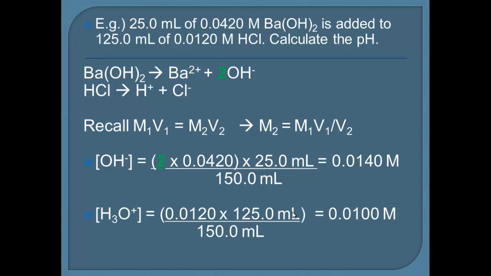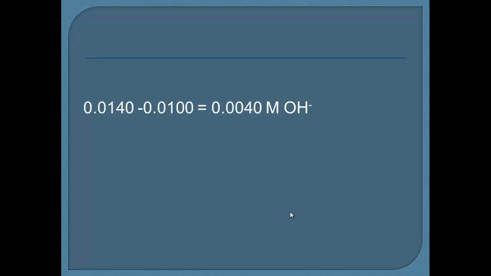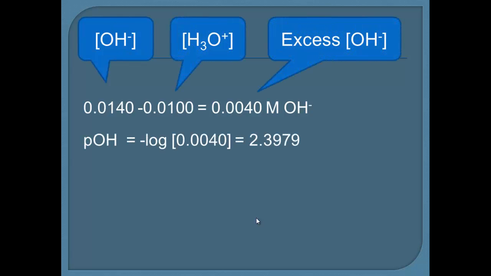We do the same type of calculation with H3O+, and we get these values from HCl. So, HCl concentration is 0.120 molar. Its initial volume is 125 mLs, so that goes on the top. That's its initial volume, or volume at the beginning. The final volume here is 150. So, we calculate that, and we see that the H3O+ concentration is 0.0100 molar. But remember, what's happening here is we're having a neutralization reaction, and what we want to do is take away the larger number from the smaller number. That means that we had more OH-, so if we take away 0.140 from 0.0100, we get an excess concentration of OH- of 0.0040.